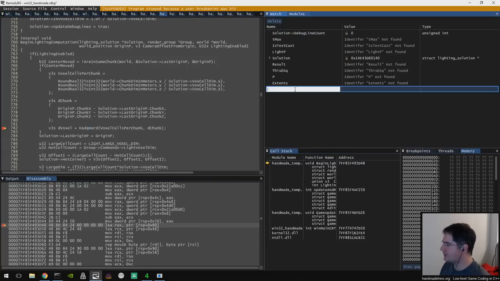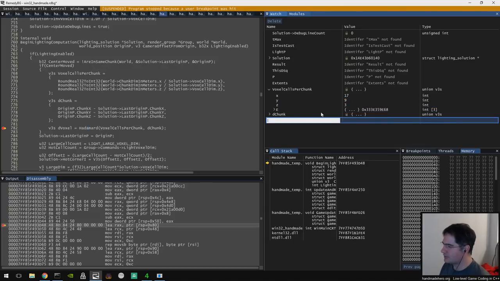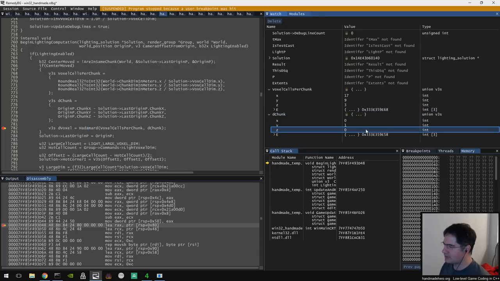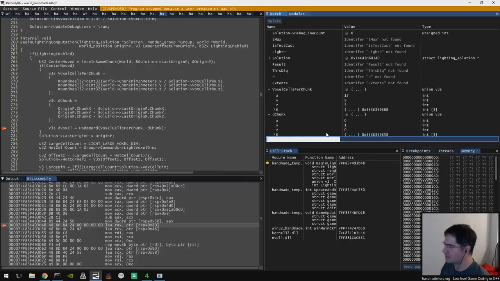And when I cause the move, I should be able to look at voxel cells per chunk, which should give me 17, 9, and 3, which is exactly what it did. Then I should be able to look at dechunk, which is how far we actually moved, and it should tell us how many chunks we went in a particular direction. This claims we went one chunk in Y. I could sort of believe that, but I don't really know if that's true, because we don't have a lot of information about where the actual coordinate centers are at the moment. So could be true, could be false. We may have to debug that. Looks like a pretty straightforward calculation though.